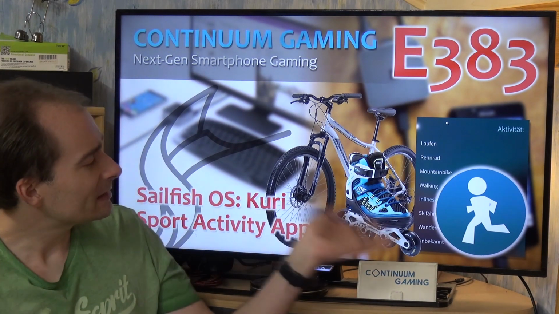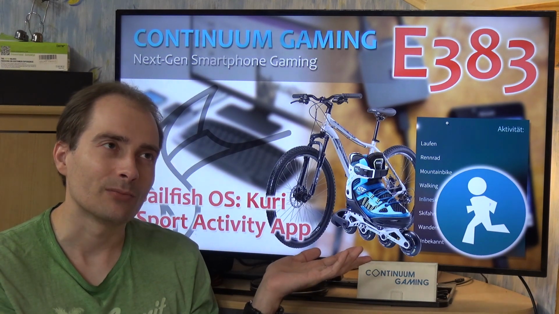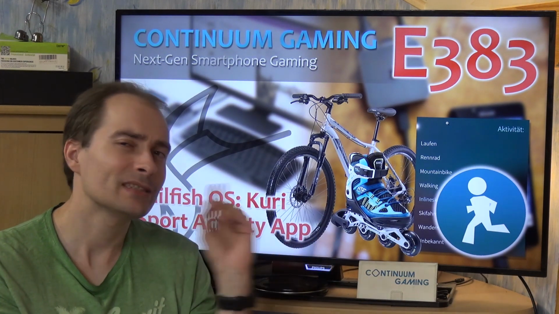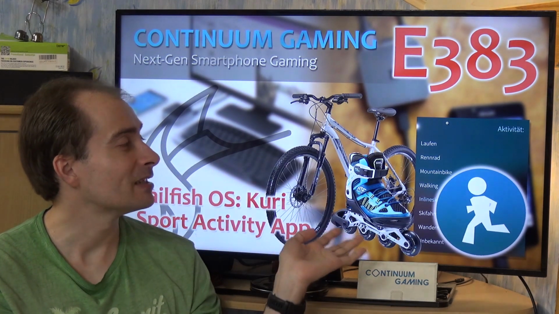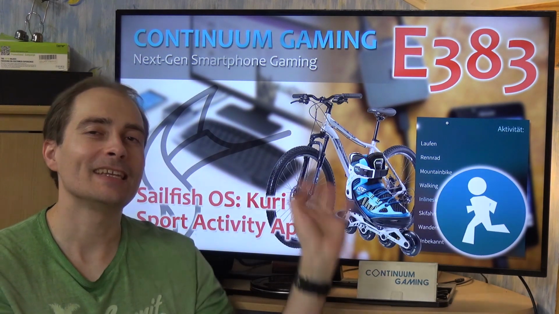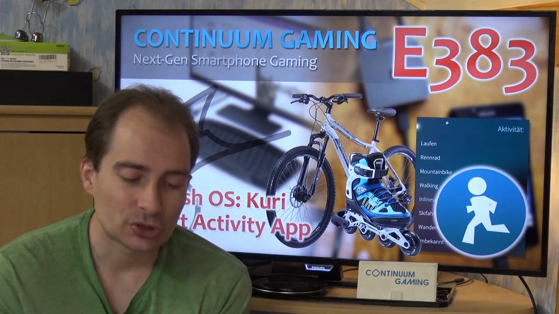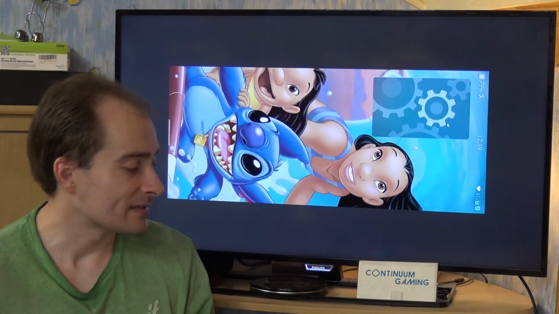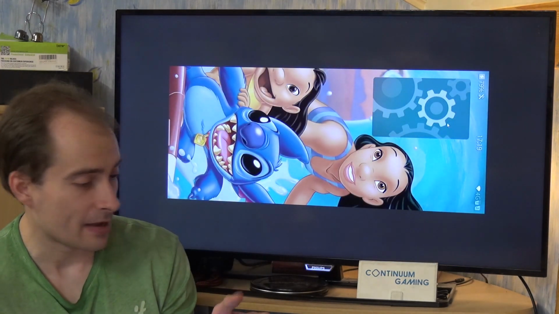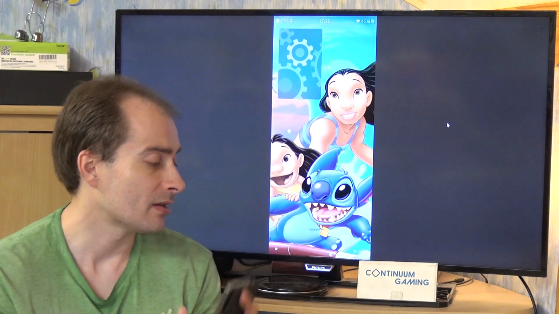And so let's have a look at this little app, which is pretty nice, and somehow it could be better, but in the end it's a pretty nice one. I highly recommend it to everybody who wants to track any kind of activities they are doing. And for that I'm going to show you. First off, we are going to go to the other tab here, and I will have to tell him to stay there. There we go.